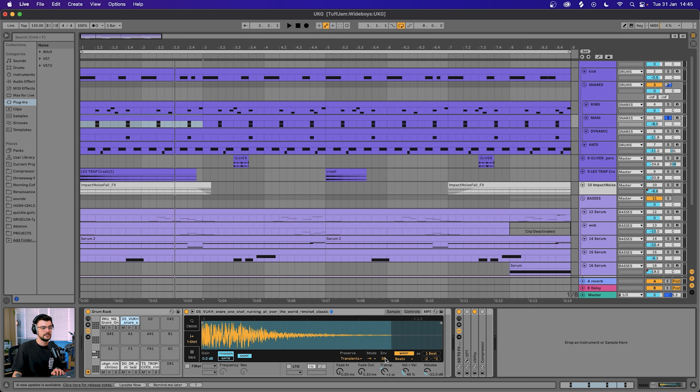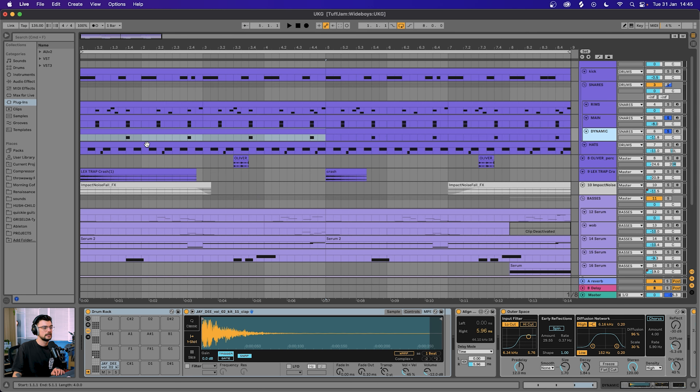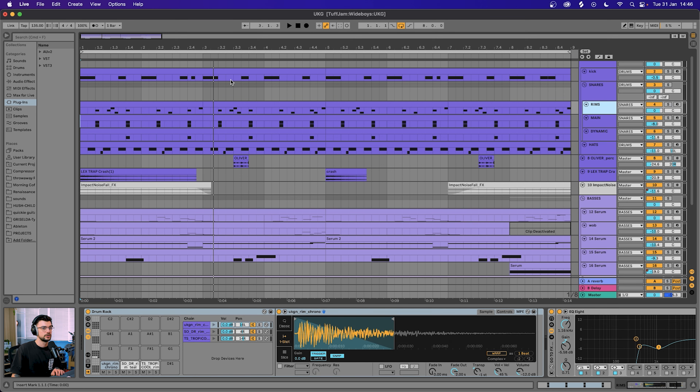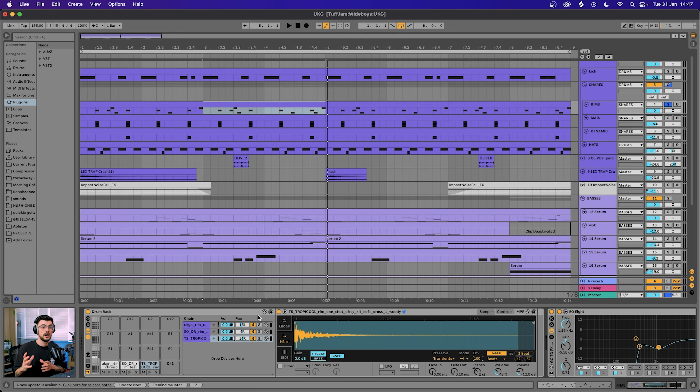Let's start with the main snare and keep it really simple. We've got two layers here, but we want those garage sounds to be short and sharp. With the first snare I'm actually cutting a lot of the character off from the initial transient and just having some tail there. With the second snare, I'm doing a similar thing to what we did with the kick — preserving those transients, bringing the envelope back to 38. Both snares have been pitched up by a semitone to make it a little tighter, and I'm using Utility to put the snares into mono. I've also added a dynamic clap — a clap that falls on every other snare — with a Line Delay to make it wider and the Outer Space reverb preset. This gives you a dry snare and then one that drifts off into the background, adding a little more impact to the movement of your track.